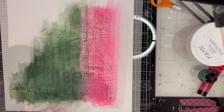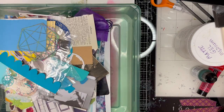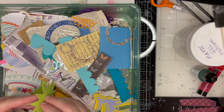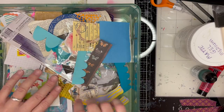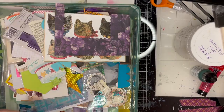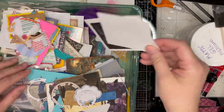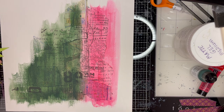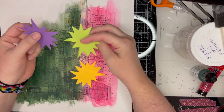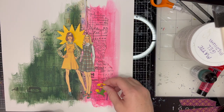And we're going to dry the paint. And once that's dry, I put the girls back just to see if everything is moving along nicely, and it is. So now I've got my big green box of bits and bobs, and I'm going through to see if there's any other little pieces of ephemera that I want to add. You know, numbers, die cuts, things like that. The green box has a little bit of everything in it, and frankly, I could spend all day searching through it. So I just tried to pull out things that looked interesting. And I've got these multicolored bursts, and I was like, well, that looks fun.